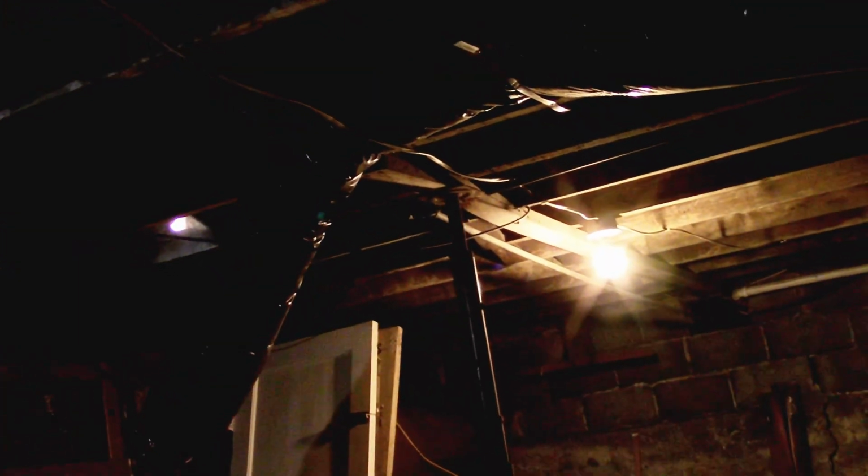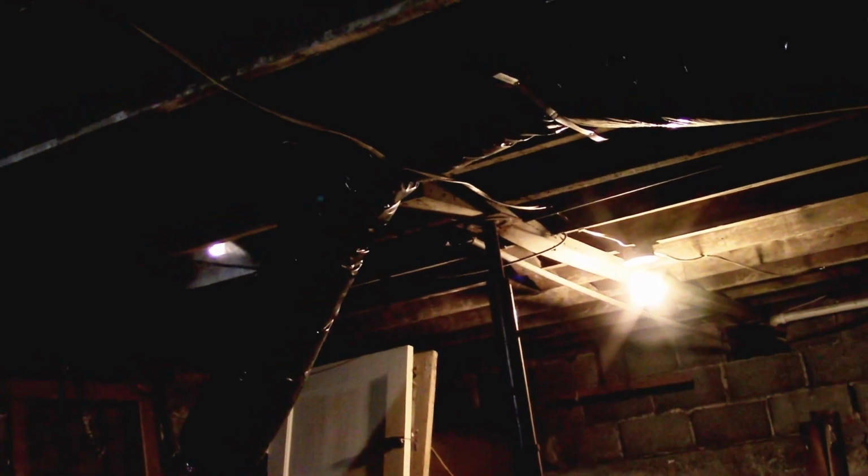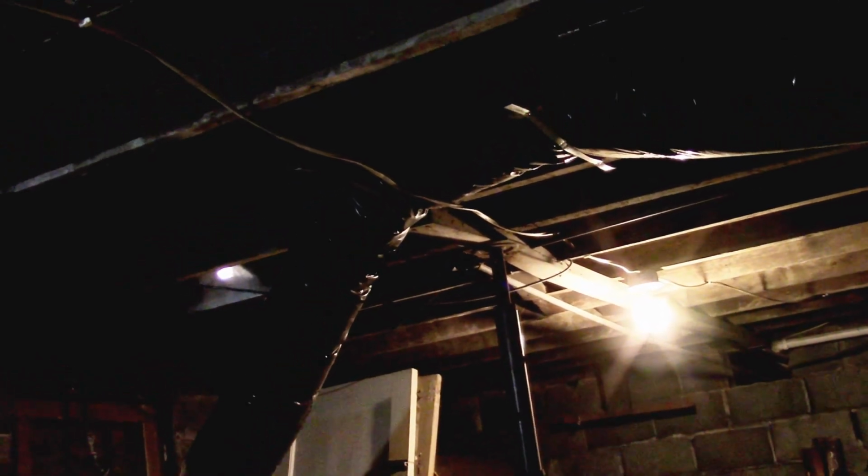Test fit. Right there to our boot. Next I gotta move this light and that light. So in order to do that, I have to turn off the lights. So I'm gonna set up a temporary light. I did have a little trouble with my extension cord at first.